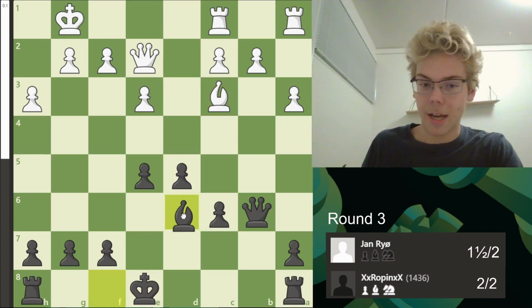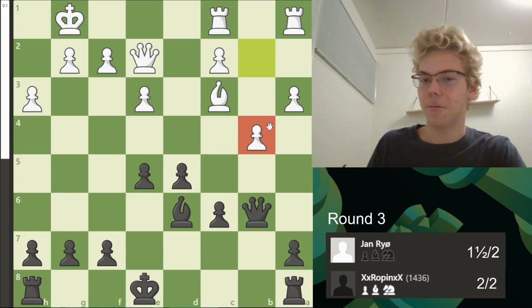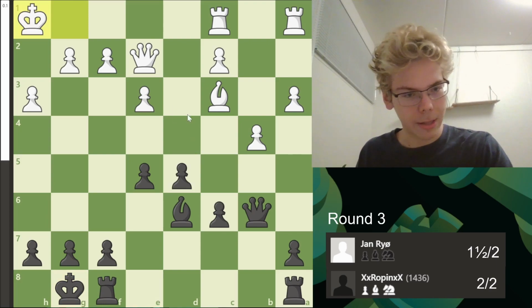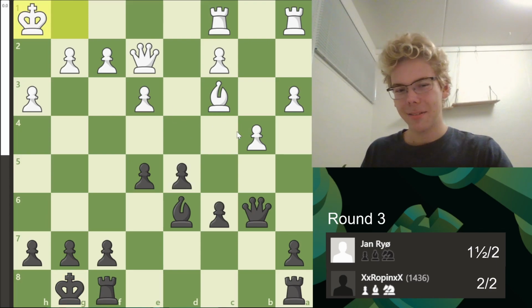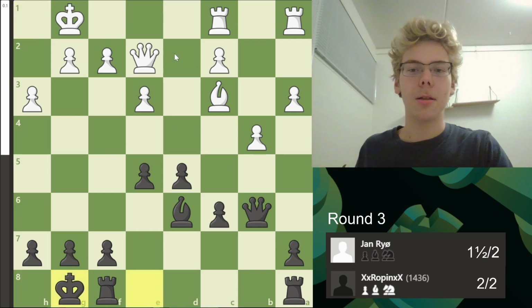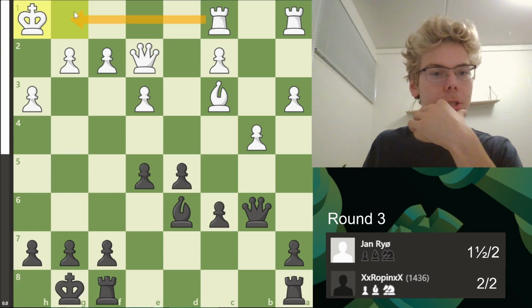So what happens is I just defend, and after something like b4, he played b4 here. Well, it's the best move, but I castle and now I'm out of danger. So he plays king to h1. This just feels like a fever dream. What is he doing? He's completely not going for an advantage. Is he going for rook g1?